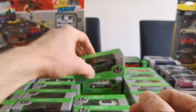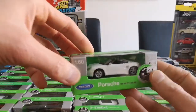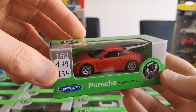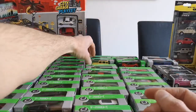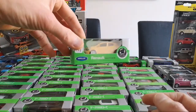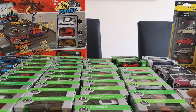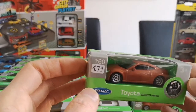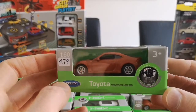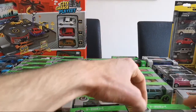Very nice GTR, this one. Porsche 356 convertible. Boxster. The 997 coupe. So you have that with the convertible again. I have the R4. I already showed this one. And here's the RS again. I didn't know I had that one double. The Toyota 86, also called Scion in some markets, I think. And there's also a Subaru version of it. Apparently I have 2 of these too.